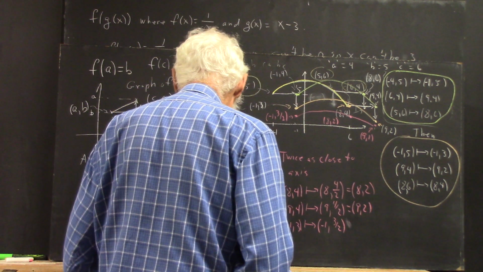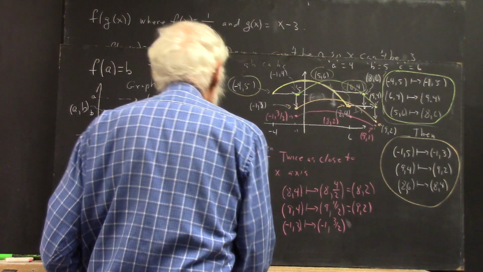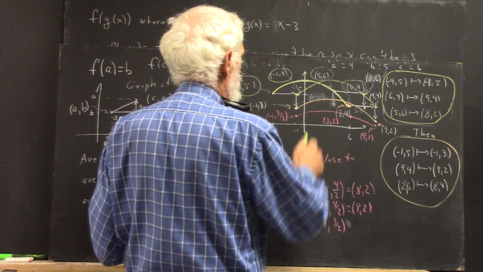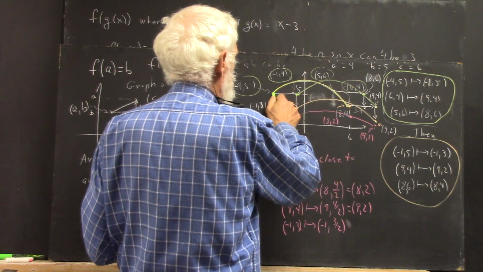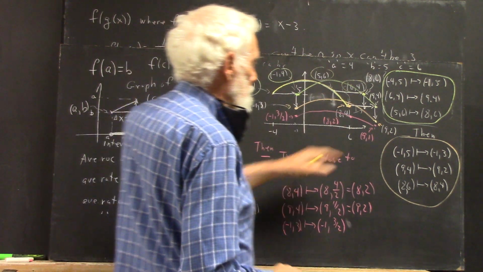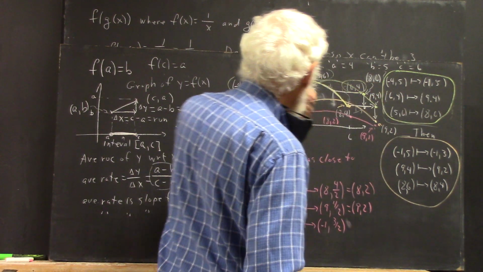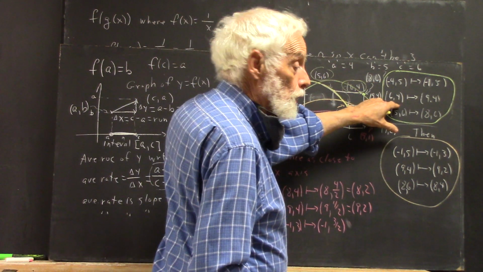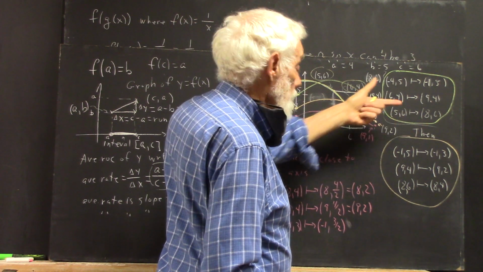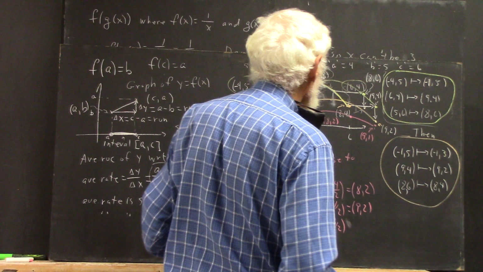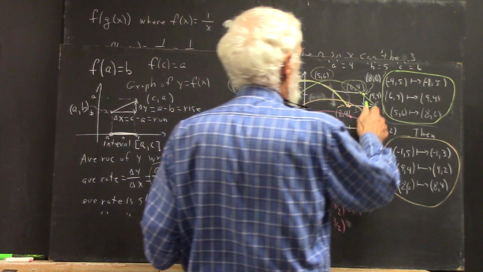Now, I didn't have all my colored chalk with me. I'm going to circle the new point to indicate that that's the point where we end up. So that would be the green transformation here. Okay, 4, 5 goes to 7, 5. Similarly, 6, 4, we move 3 units to the right. That means we're going to have to add 3 to the x-coordinate. We get to the point 9, 4. And here's the point 9, 4.